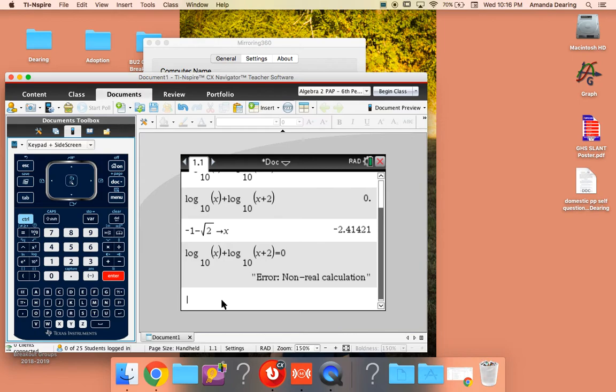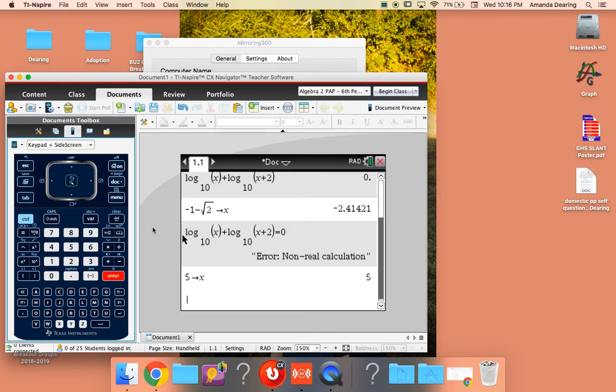So I'm going to say we're going to store in 5 for x. It's okay that you're using x versus y. It doesn't make a difference. So we're going to store in 5 for x. Okay. And then I'm going to type 2 times the natural log, and the natural log has its own button with the e attached to it. 2x plus 2.